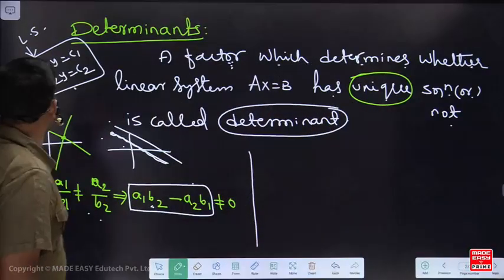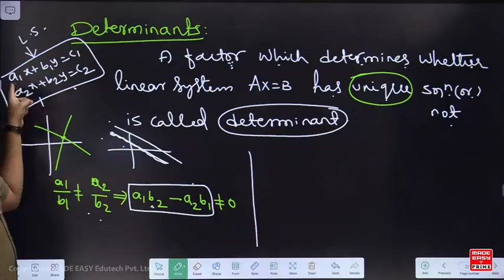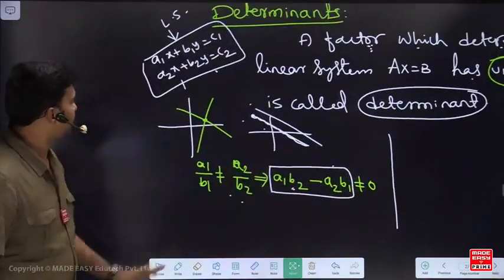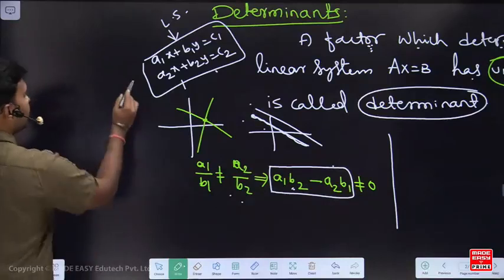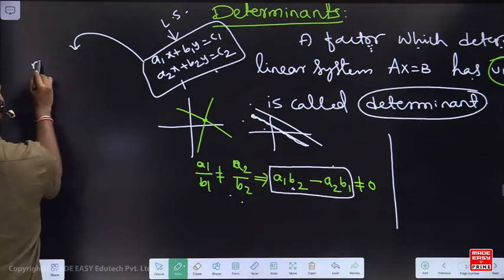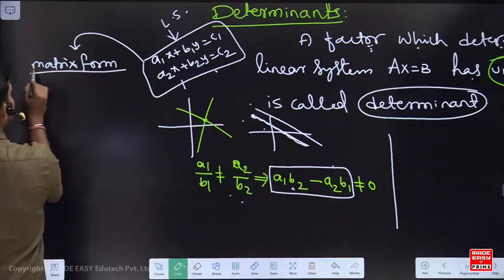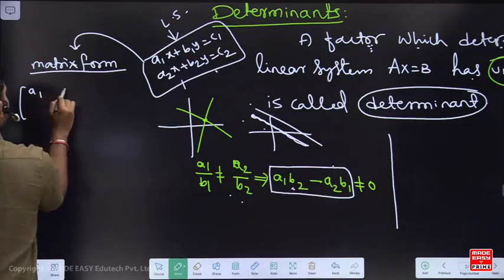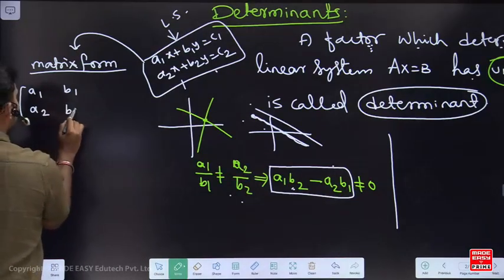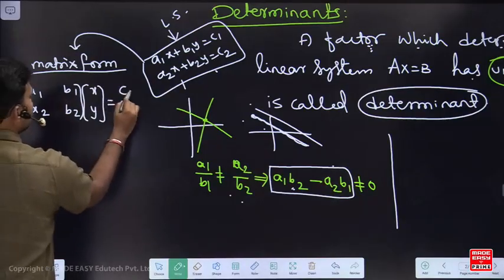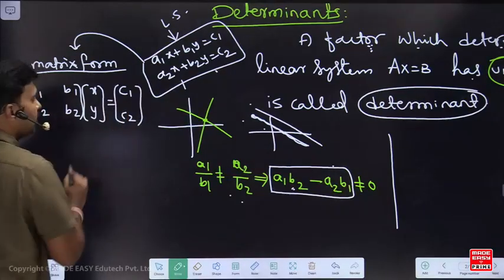Now, everyone knows that this can be written into matrix form or not. चलो बेटा हम थोड़ा इधर से लिखते हैं, right? मैट्रिक्स फॉर्म में लिखते हैं. इसका मैट्रिक्स फॉर्म क्या है? राइट? इसका मैट्रिक्स फॉर्म क्या है कि a1 b1 a2 b2 into xy is equal to c1 c2. Is it, sir? Is it?